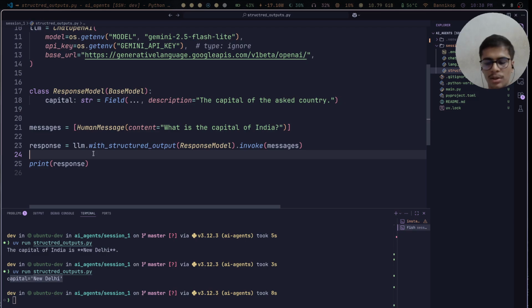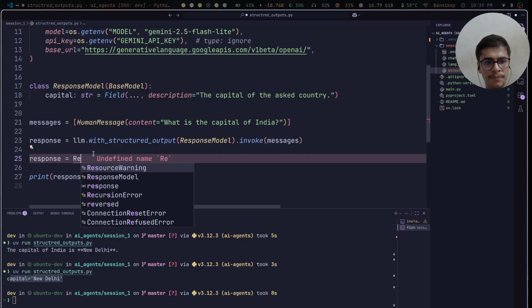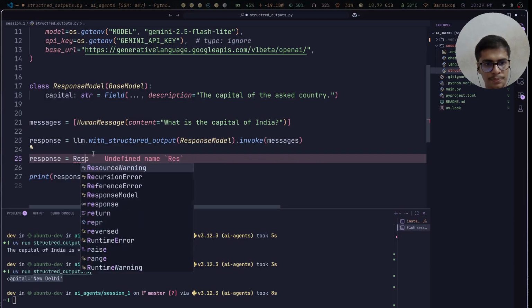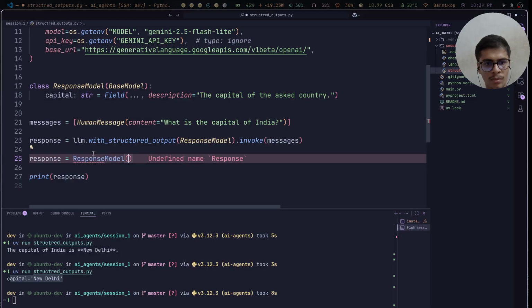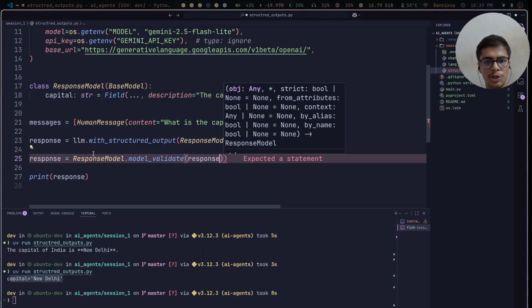Now, a general rule of thumb is that the response you get, you have to first verify it, because sometimes the model may not give the exact output. For that there is a factory method in pydantic, that is response model dot model validate, and we have to pass in the response.